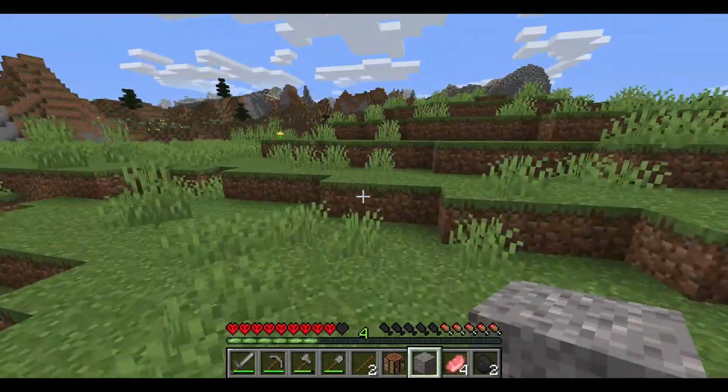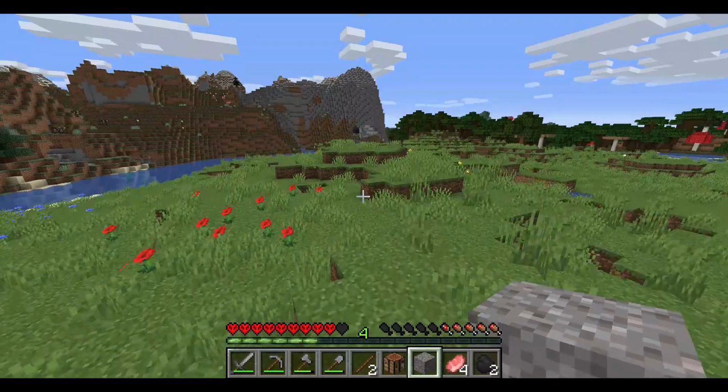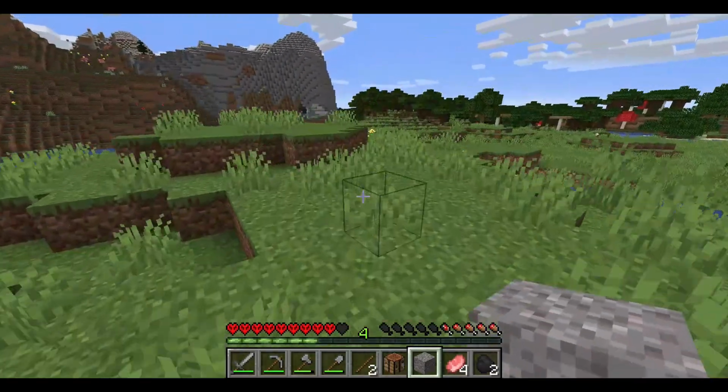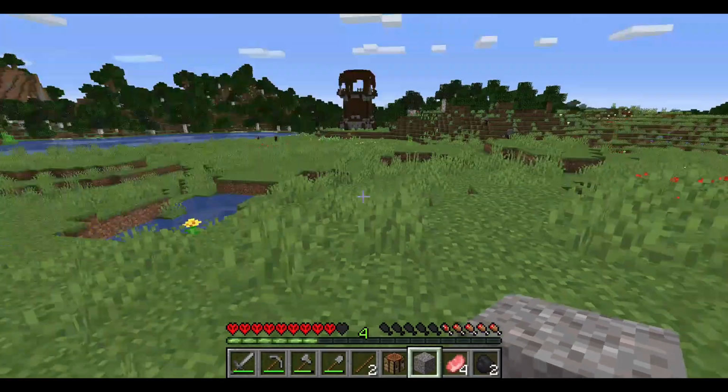Come on, village. I mean, there's no village, but there's plenty of illagers. That doesn't make sense. You can't have an outpost without a village. Outposts are for raiding villages, right?